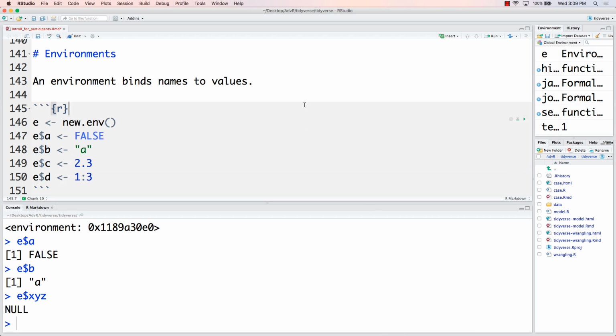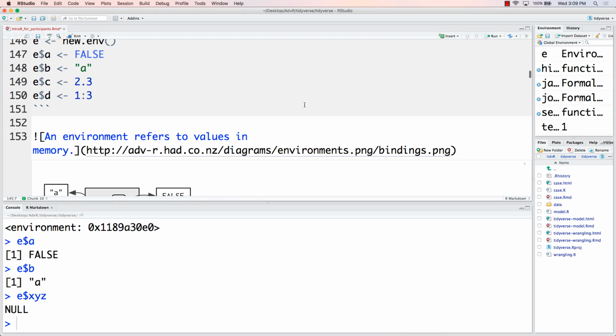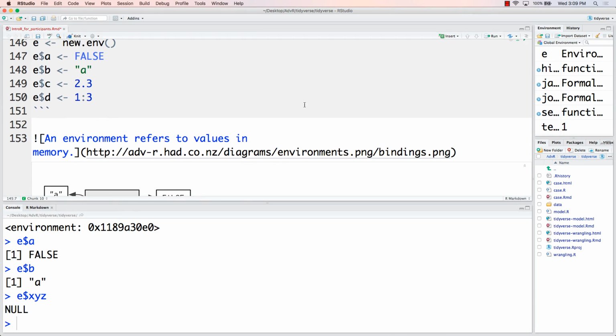How is a new environment as a data structure any different from a list? The internal implementation of an environment is likely to differ.